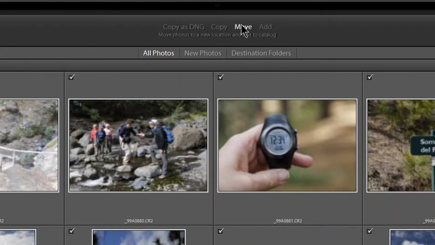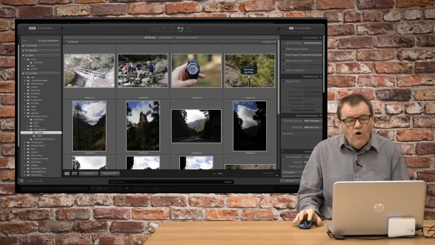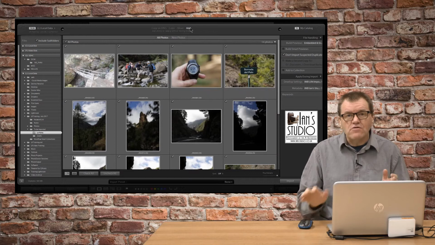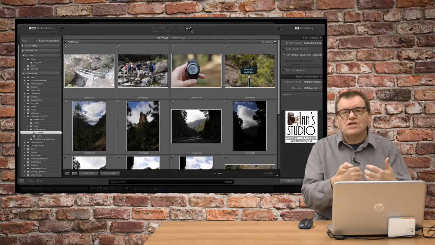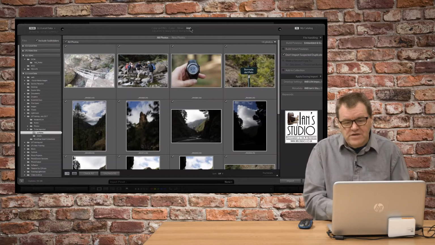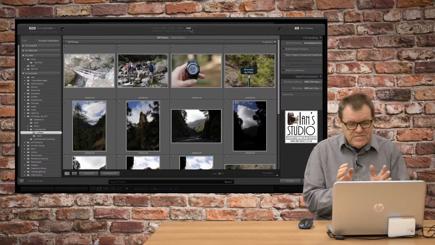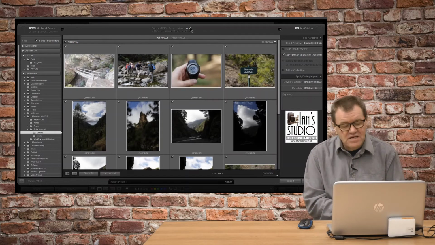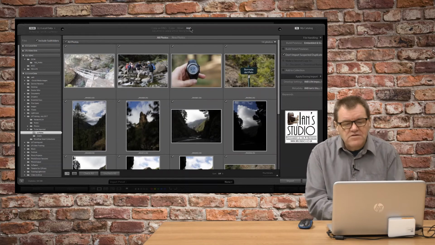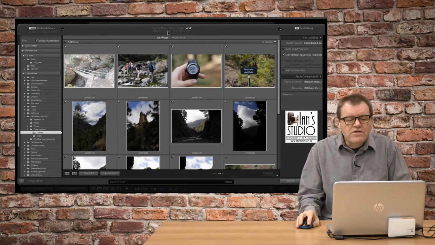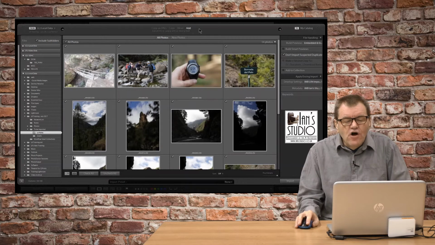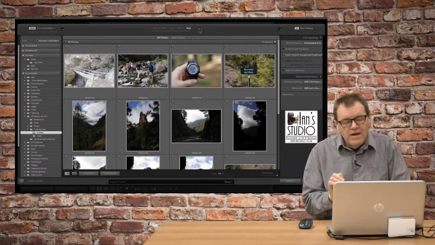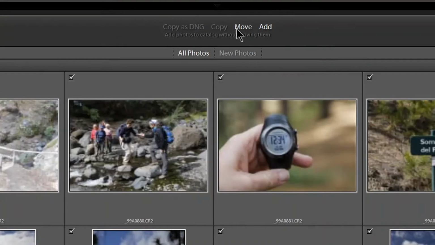I can move them from where they currently are to the place that I want them on the computer. Or I could add them in situ. So they're already in the right place. Just let Lightroom know about these images and let Lightroom manage them where they are. Now, the problem that some people have been seeing, and this is why I've created this video, is that even though they are not importing from a memory card, those 2 options are greyed out.